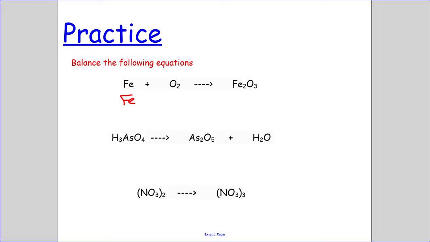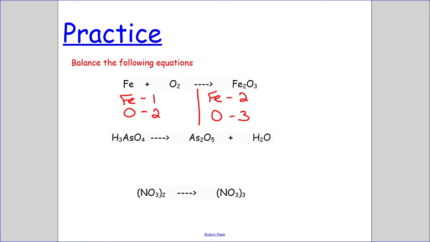So I've got iron and oxygen. Those are the 2 that are present in each one. So I have my reactants and I have my products, and let's count out the atoms for each one. In the reactants, iron, it looks like I have 1, and oxygen I have 2. Iron on the right hand side, we have 2, and oxygen we have 3. So neither of them are balanced straight away.